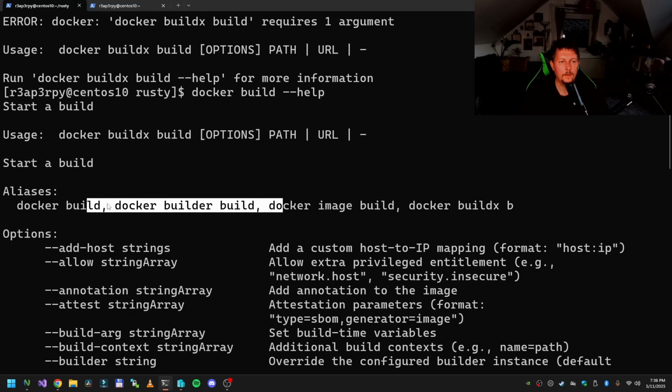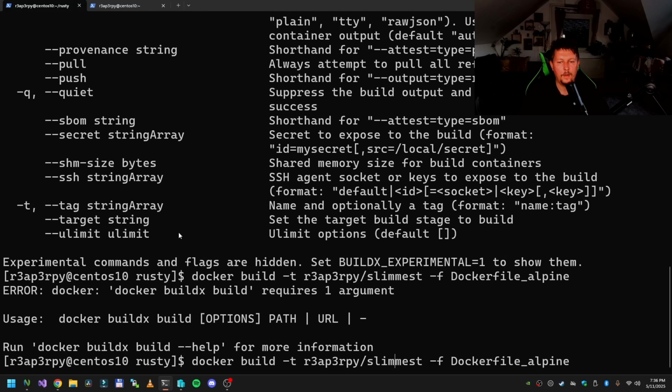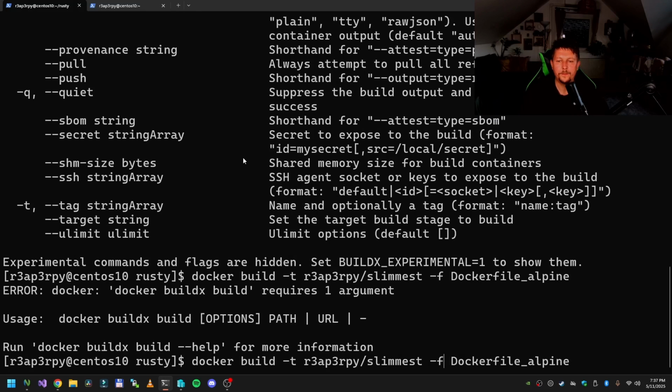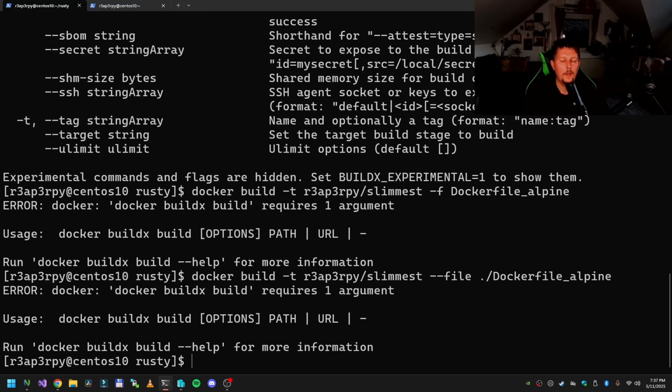What? Docker build -t, that's the tag. -f is the file. Okay.